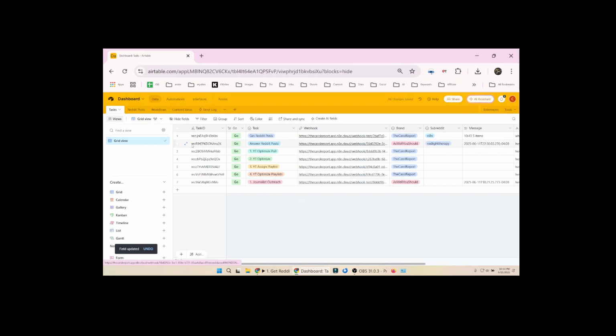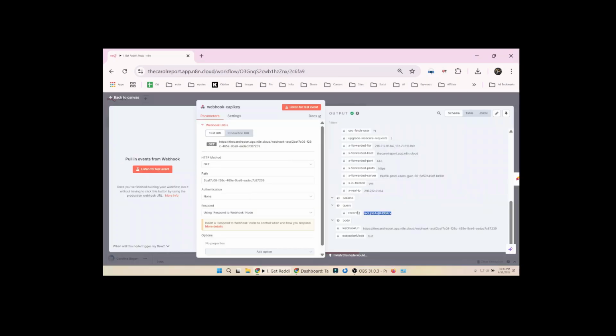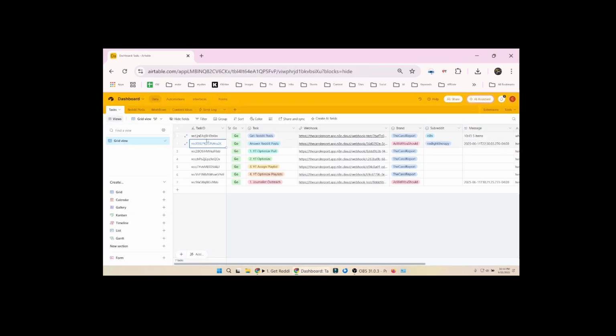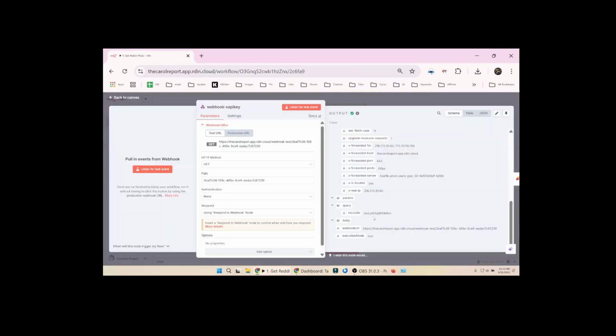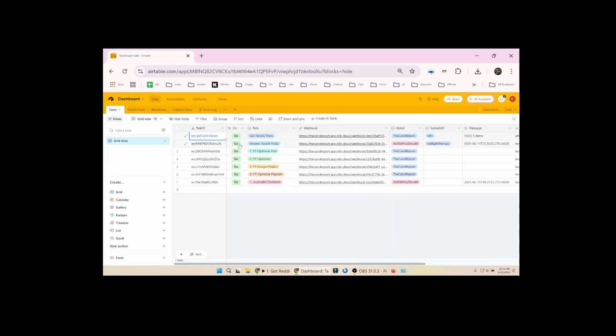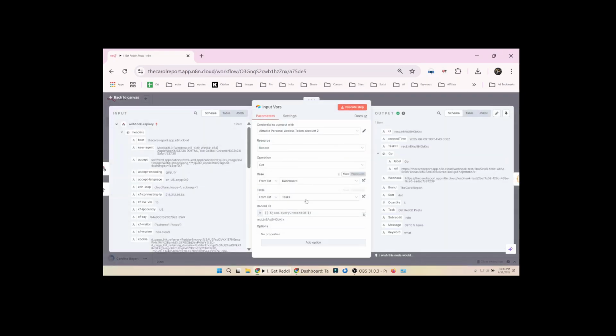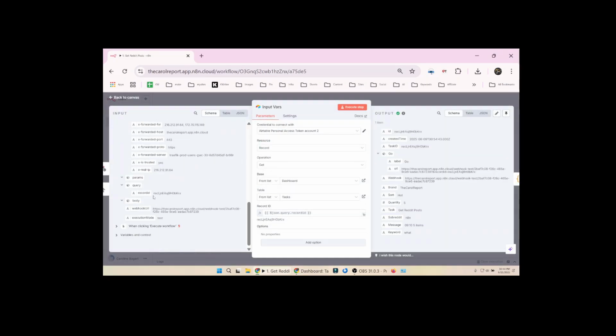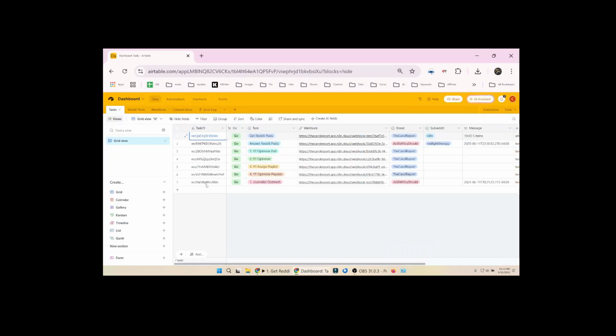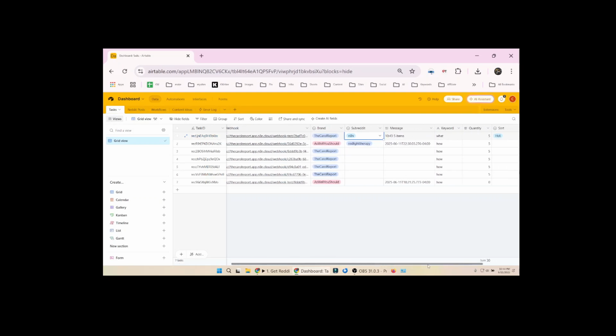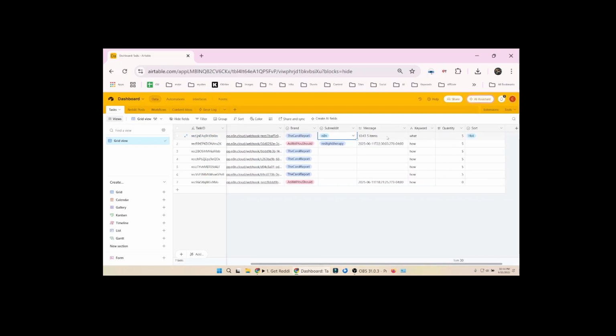So I called from RECR9 and we got, we called from RECLJ and we got RECLJ. So that is the get Reddit posts row. So now I can come back into an Airtable request and say, get me everything that is at the row that has a record ID of RECLJN, and it will come back and tell me that the brand is the Carol report, subreddit is N8N, and that at 10:43 we placed 5 items in the database. The keyword was what, quantity was 5, and the sort was hot.